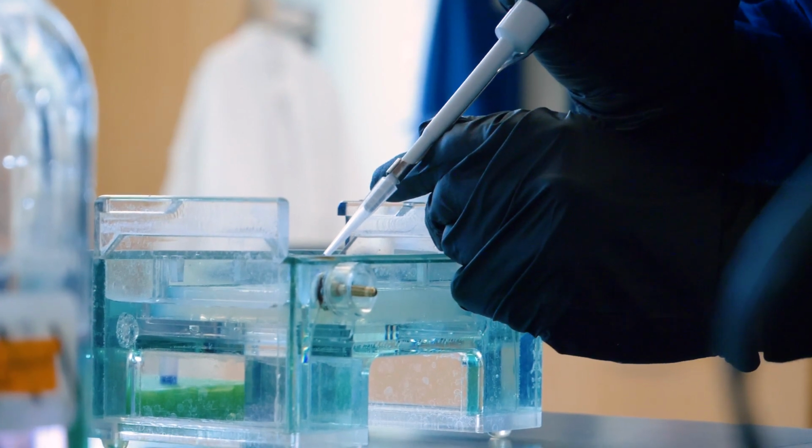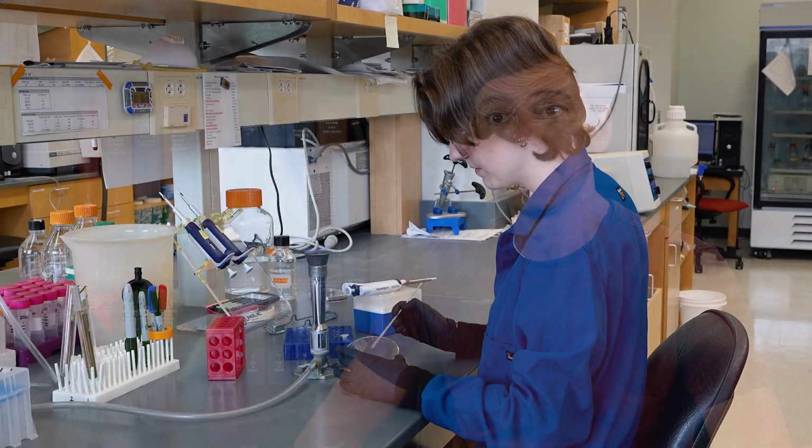Yeah, so we study a set of proteins called enzymes, and these are found throughout nature, and they're responsible for catalyzing chemical reactions that are necessary for life. And so what we really want to do and understand at a fundamental level is how these enzymes work, and also more importantly, how they evolve new functions so that we can leverage that for applications.